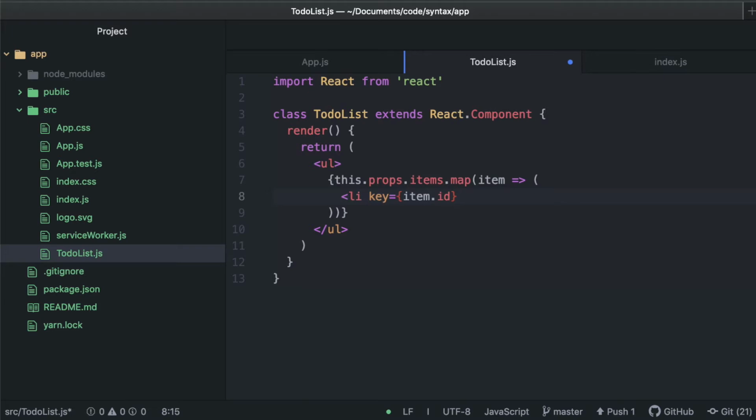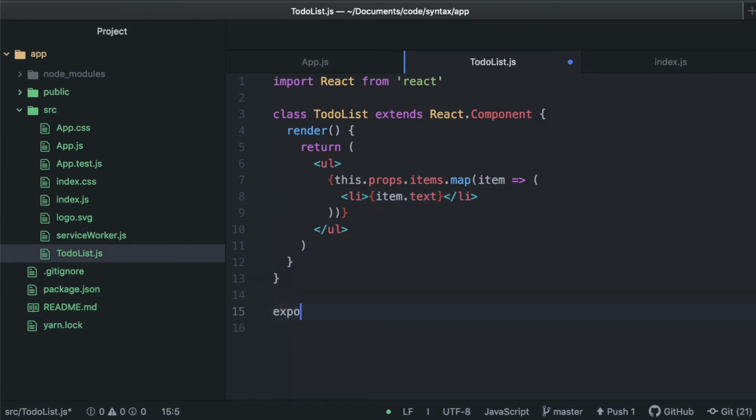But React will complain. In fact, let's leave this off and I'll show you the complaint, because you'll see this a lot because I always forget. And we want to display the item text like so. And that should be good. And we'll come back to this file to fix that error when we don't send a key.